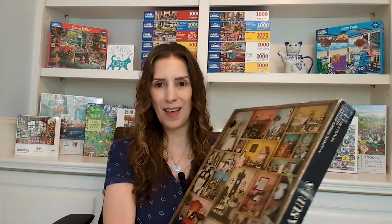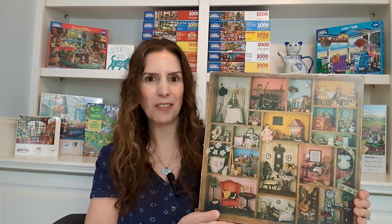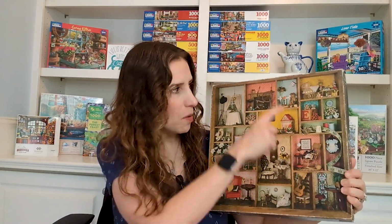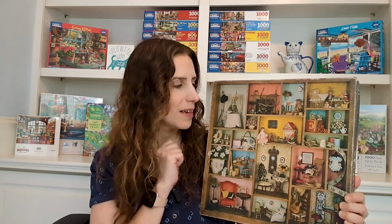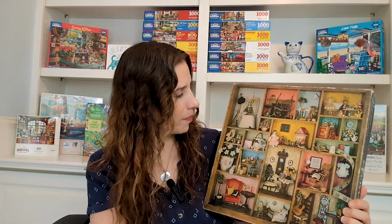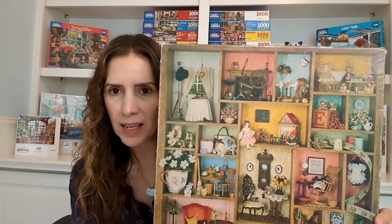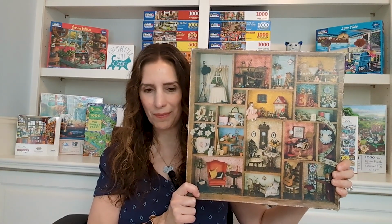So the puzzling experience. I thought that this image would be way more challenging than it was, but it really wasn't that bad. So I had a really good time with this one. It was fun. It was easy to do the colors. I believe I started with the reds that are there. One of the trickier things with this puzzle is some of the rooms have the same backgrounds. See, I'm calling it rooms again. Some of the boxes have the same background as others. So these two were similar. These two are the same. There are some green ones here and I believe here. And so that made it a little tricky to find out where pieces go, but I would say this offered just the right amount of challenge.